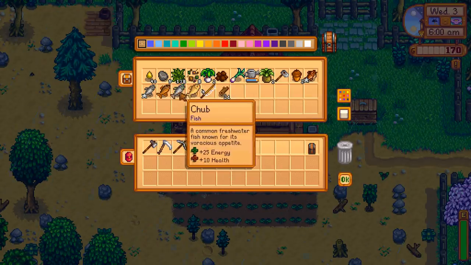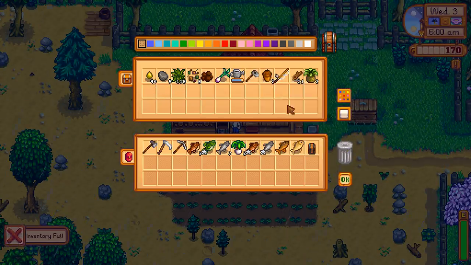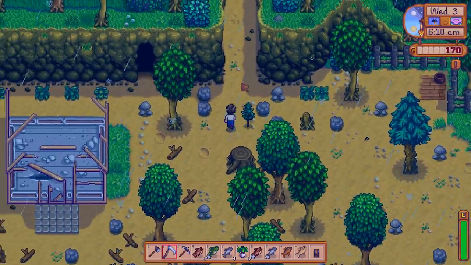Okay, let's take all the valuable forageables. Okay. To the mines. Don't have to water, so that's a big plus. I can gather all these for field snacks today. Maybe even catch a few more fish.